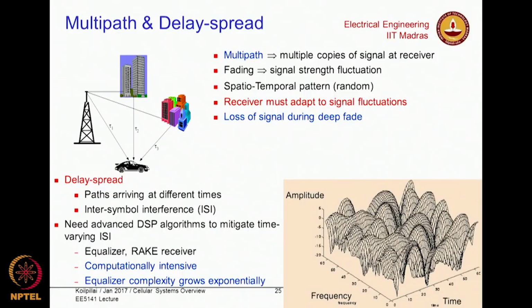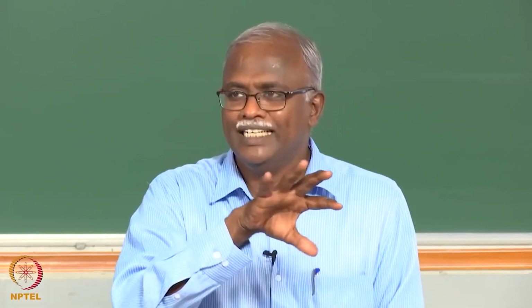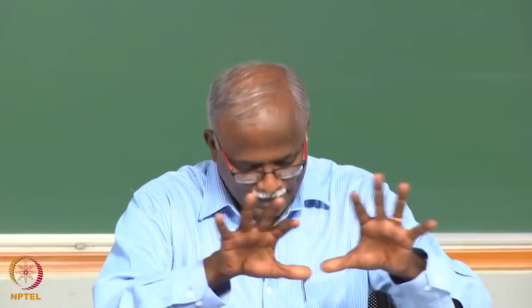1 and 2 gigahertz. So in that frequency range, many objects which are very smooth, like the surfaces of buildings, can act as reflectors of the signal. Okay? Which means that if I transmit an RF signal at 1 gigahertz or 1.5 gigahertz, what ends up at the receiver is not a single copy of the signal, but it could be an unknown number of reflected signals. Now this is what we refer to as multipath propagation. Multipath propagation is one of the fundamental differences between other types of channels and the channels that we are talking about.